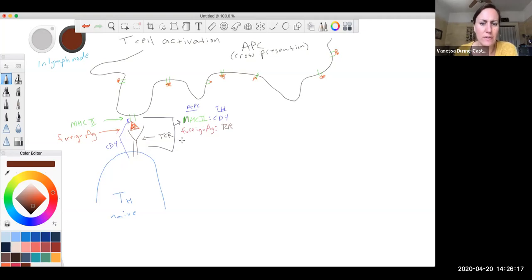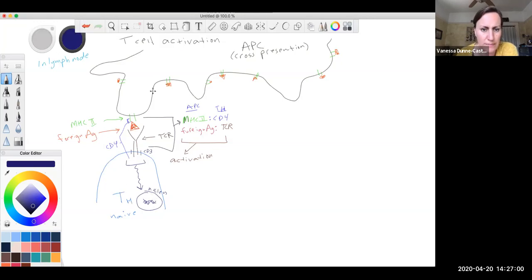So this leads to activation. And although activation, there are a lot of things that are happening during activation. And don't forget, we also have CD3 co-receptors here. But for our sake, the first thing that we're going to mention here, this is the nucleus. This interaction will lead to a signal cascade down to the nucleus, and it will change gene expression in the nucleus. All right, here's our DNA, to make the cell do something different.